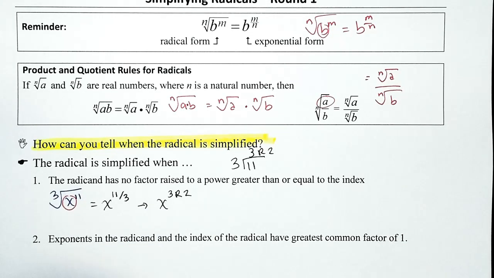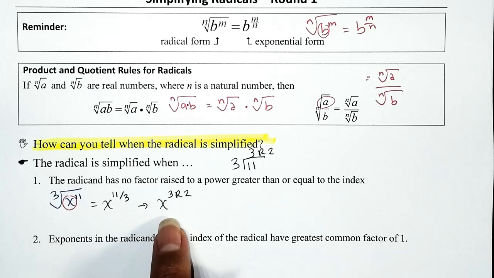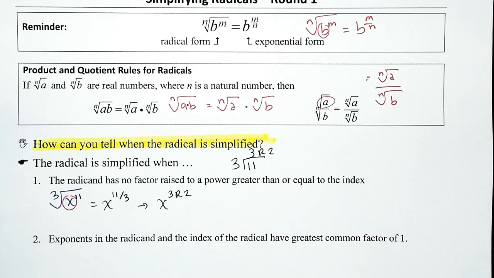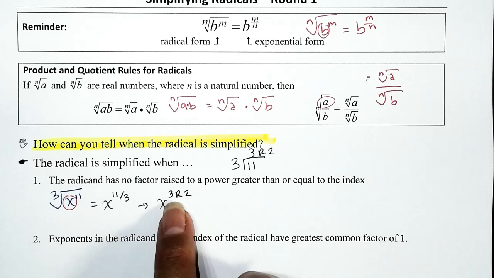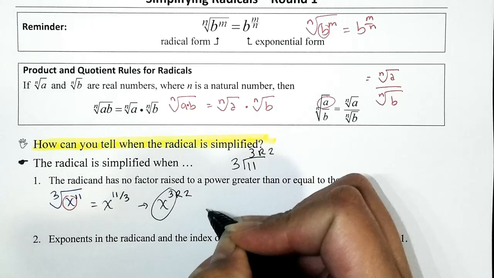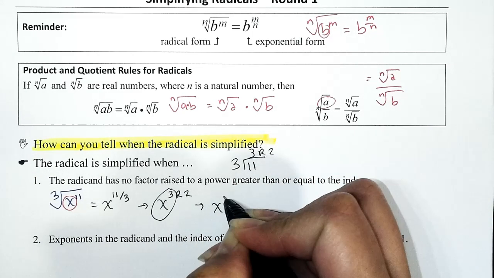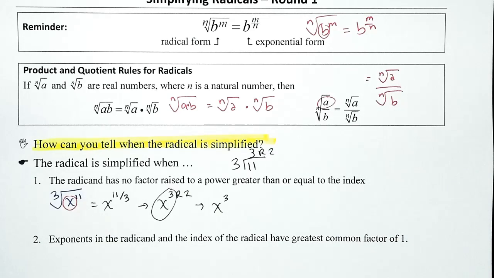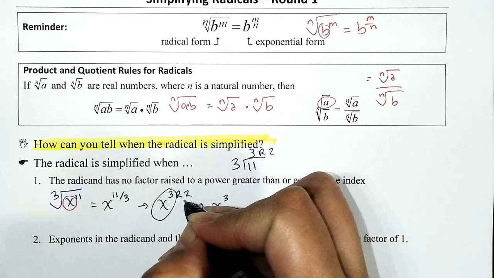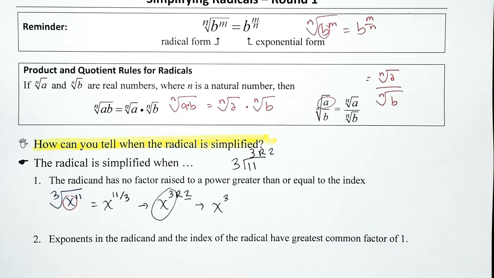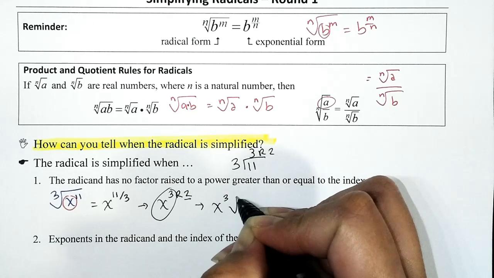So to clean this up, the quotient tells you how many factors come outside. In this case the quotient is 3, so that means that 3 factors of x come outside. The remainder, if any, will tell you how many factors of x will stay inside the radical. The remainder is 2, so that means that we'll have 2 factors of x.